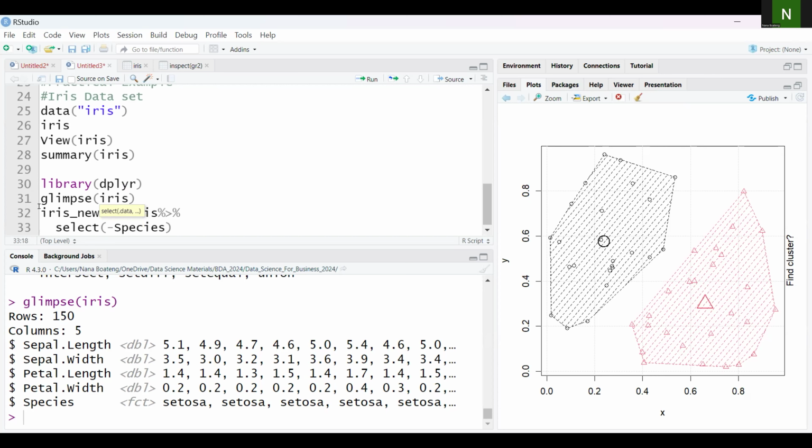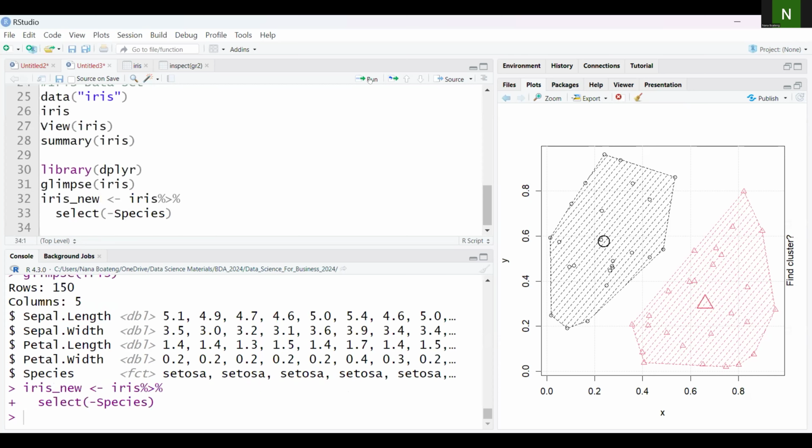So let's run it. I'll go over this very soon. Minus species.